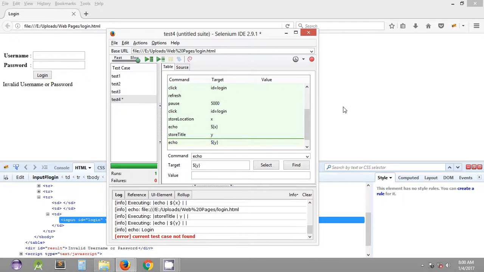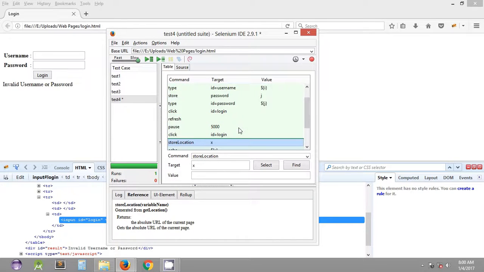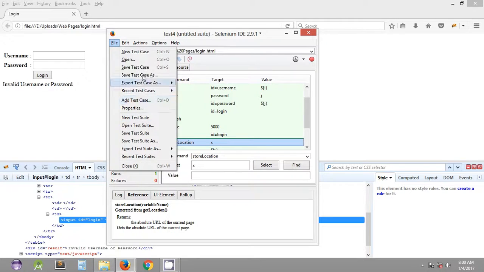It will store the location and the title and echo them, that is, print them on the Selenium IDE log. This is the URL, the stored location, and this is the stored title, in the x and y variables. This way you can use the store title, store location, pause and refresh commands. So we can quickly save this test case.